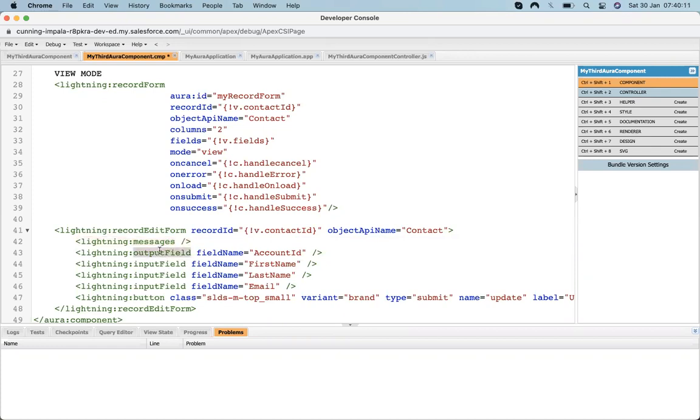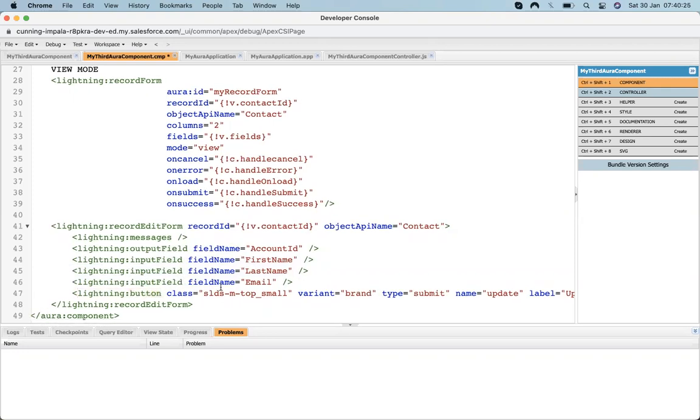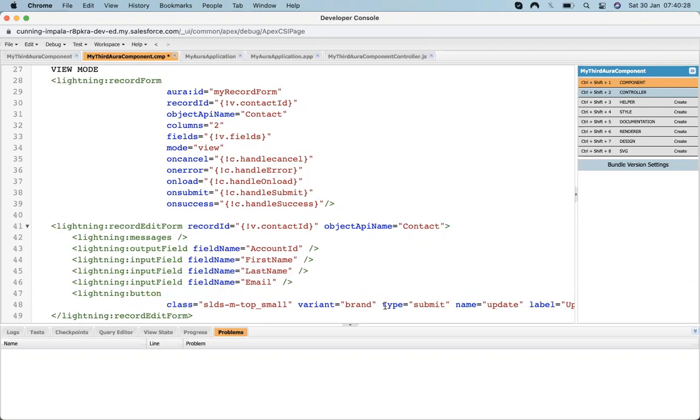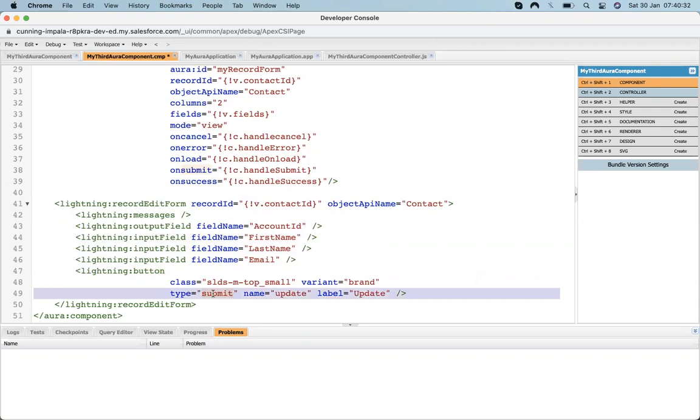Output field is used when we need to display information, and input field is used to capture information. And you all know there is a lightning button, which is used to show the buttons, and its type must be submit so that it will submit this record form. Then we have a label, which you know.